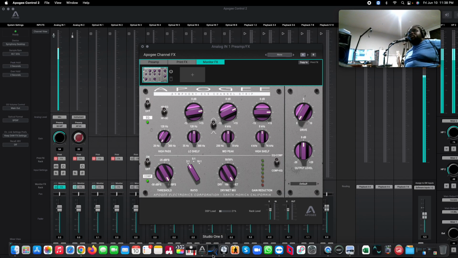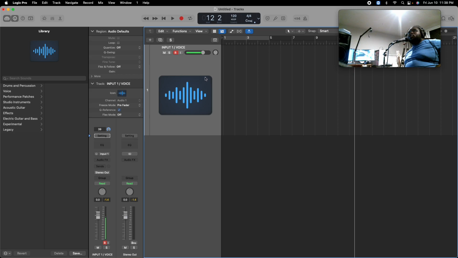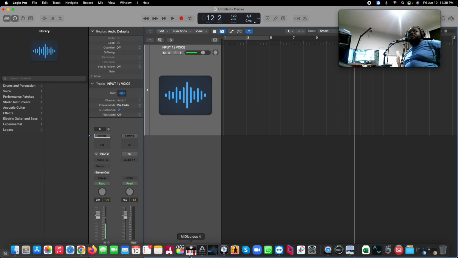So in your DAW, this is what you're going to do. Once you're in your DAW, you're going to open your inspector window or wherever you go to set up your audio. Since I'm recording with audio input 1, I missed this. I should have talked about it earlier, but make sure you select the right input. Usually it's input 1 because I'm in input 1. Watch this. Because nothing is in input 2, if I click input 2, the meter is not going to be moving. I'm talking, but no meter is moving. The only reason why you see it moving is this. I'm going to tell you what is going on.